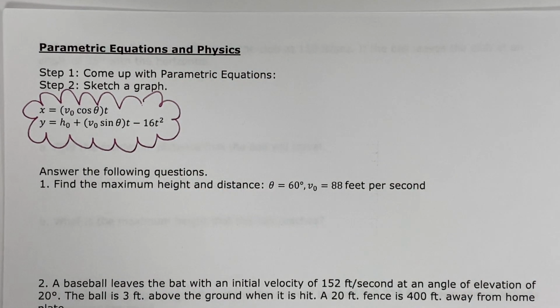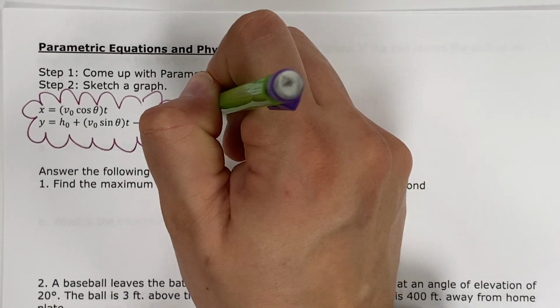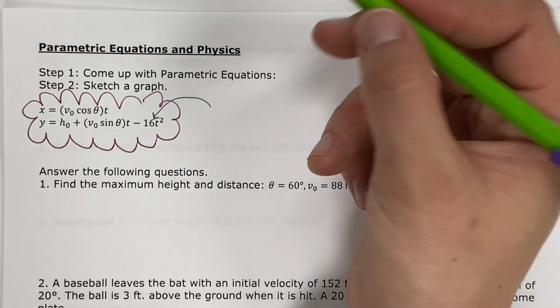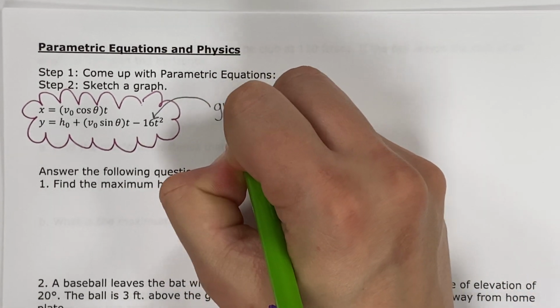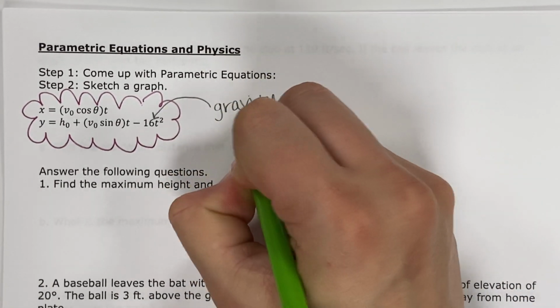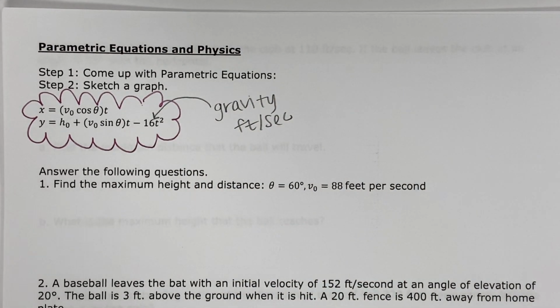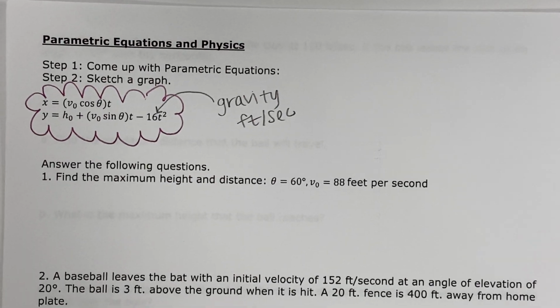Now, I'm not sure what equations y'all use in physics, but for this, we're gonna be using 16t squared. We get the 16 because we use gravity in feet per second for these problems. You probably used 9.8 in physics because they use meters, but not us, we're doing feet. So let's just get started.